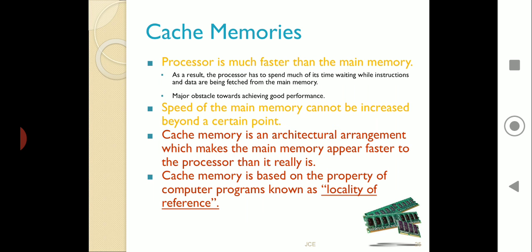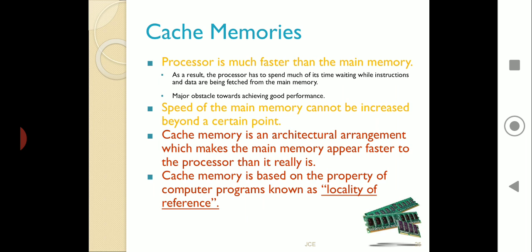Now why was it designed? It was designed in order to save time, so that whenever you want to fetch any data from the memory, instead of going to your secondary memory or to the hard disk, you can just fetch it from the cache memory, which is very near to your processor. Okay, so going ahead, as you can see in this slide, cache memory was designed so that you can save some time.